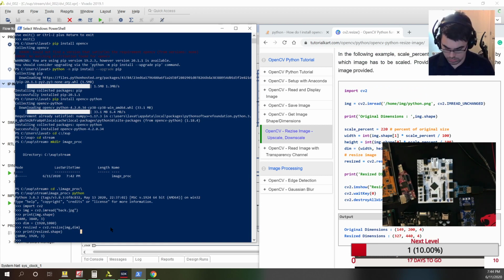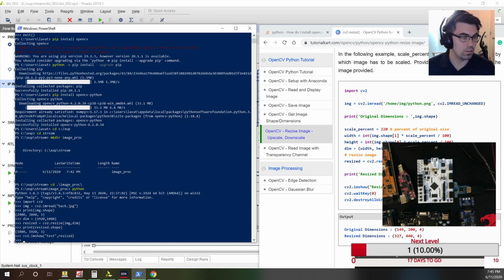So let's try cv2.imshow, test, resized. Can you do that?